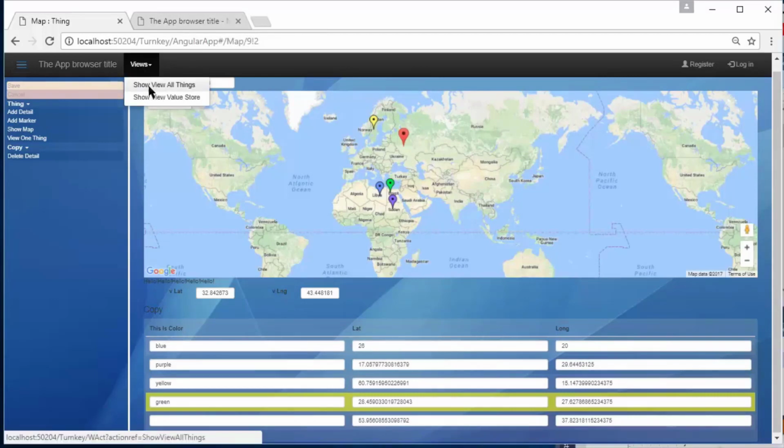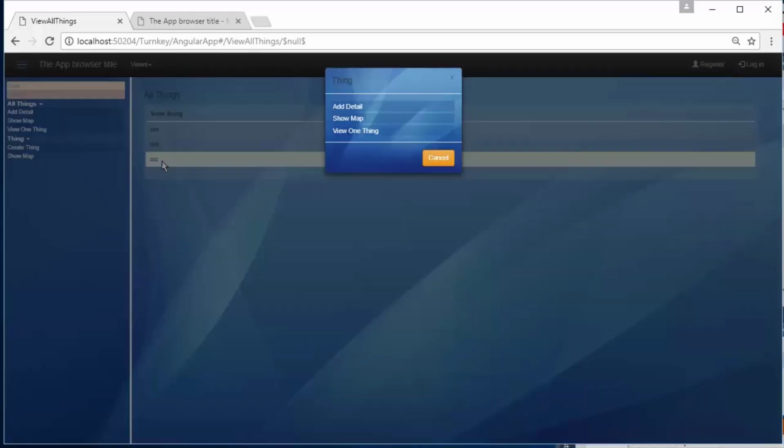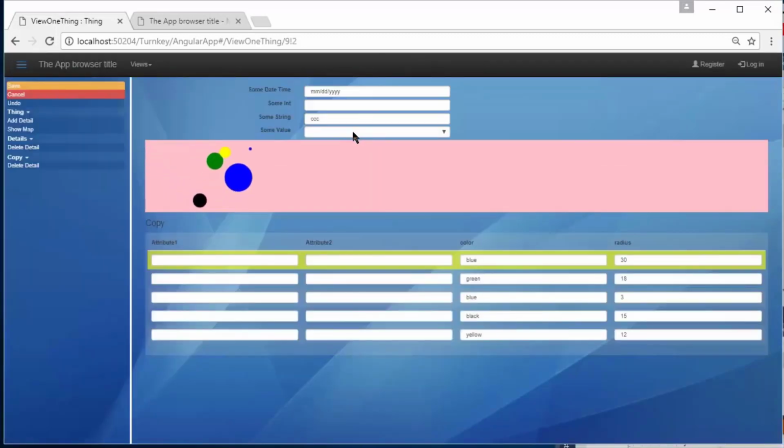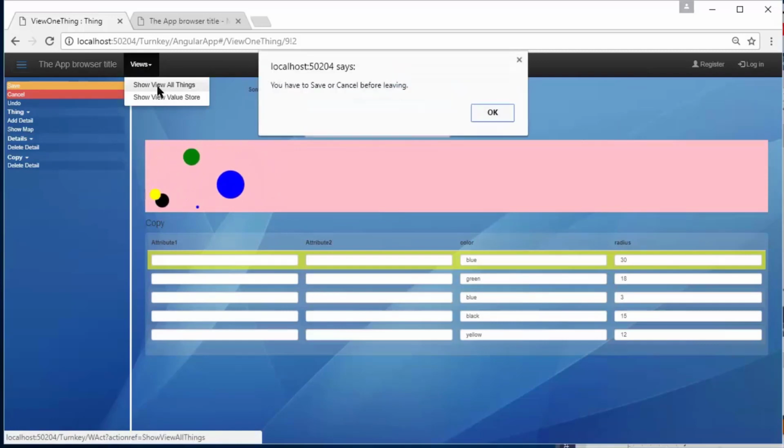So if I view all things and I watch the view of one thing, these are the balls. Let's see if I can.